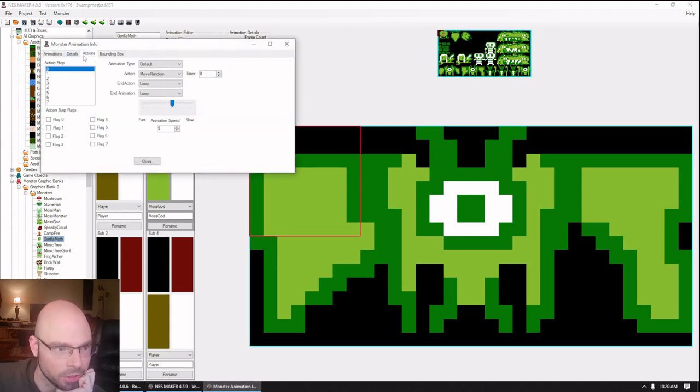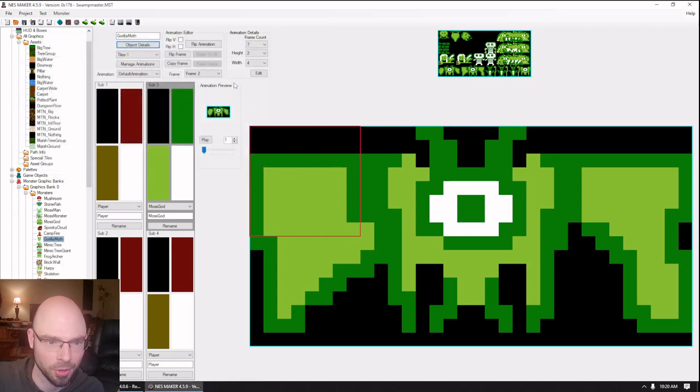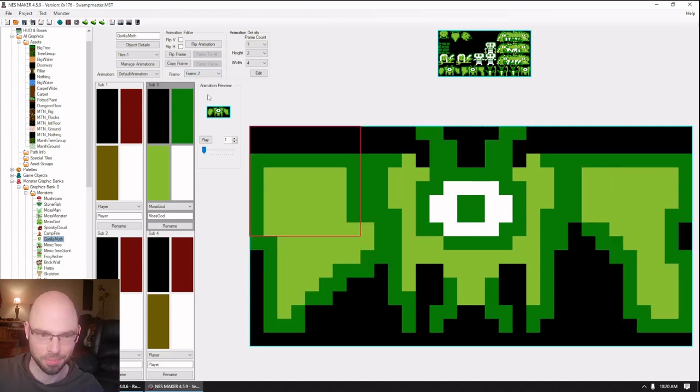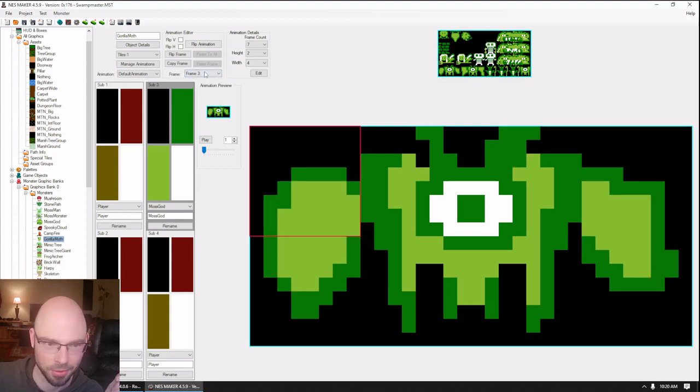I do need to set up some of their action and moving steps, which is kind of why they just went off the screen to the top left. What I want them to do is probably sit for a while in this frame, to sit like that, kind of menacingly, and then they take off and come at you, flap their wings, put them out like this when they go into attack mode.